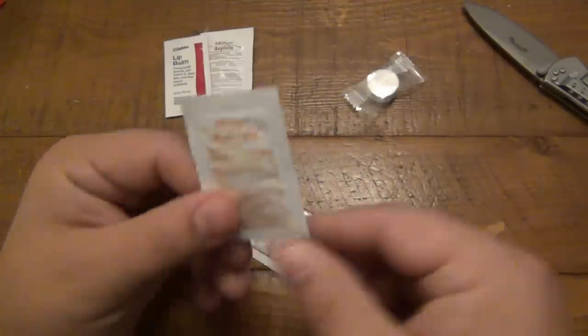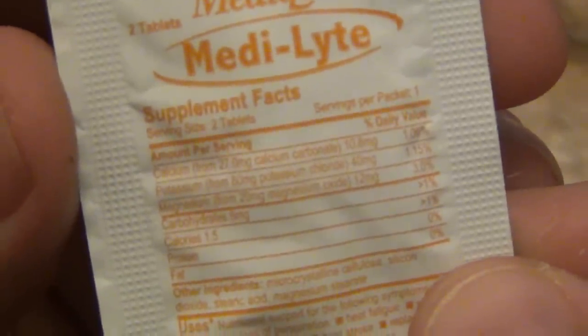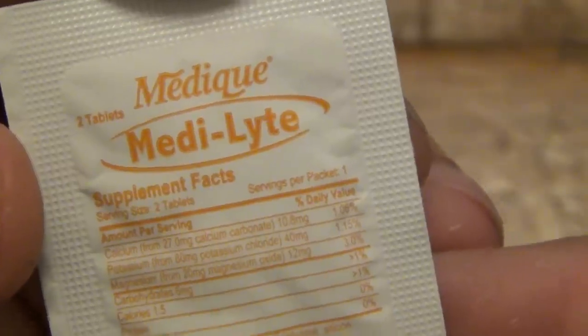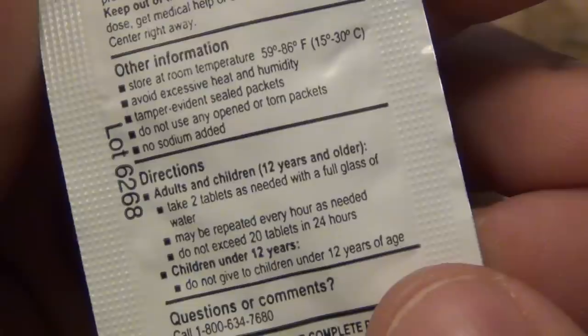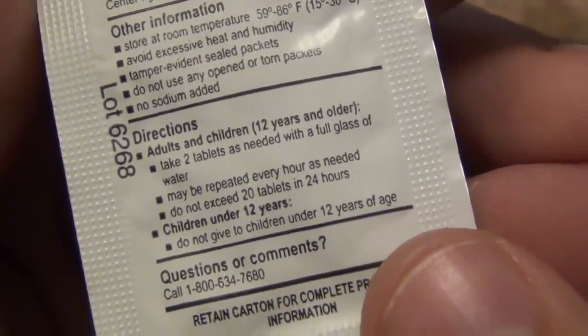Medialite. What is this? All right, zooming in. I already forgot what was supposed to be in here. I don't know what Medialite is. I guess this is, oh, these are the chew tabs. All right, well, let's read instead of assume, right? Serving size amount. God, it's so tiny. Teeny tiny. 2 tabs of Medialite. I'm assuming this is hydration stuff. All right, let's see. Directions. Adults and children 12 years and older, take 2 tabs as needed with a full glass of water, which is not included. May be repeated.